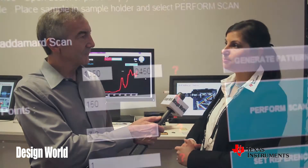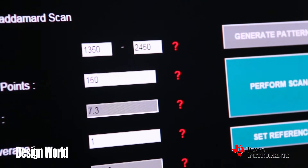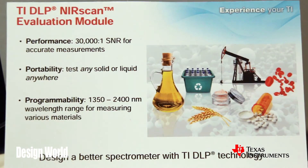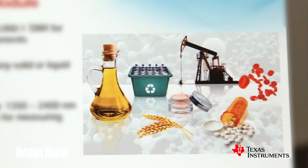What about the range of wavelengths this thing could be sensitive to? DLP chips commonly used in displays tend to range in the 420 to 700 nanometer range, which is visible light. We offer a DLP chip solution that ranges from 700 to 2,500 nanometers, commonly referred to as the near-infrared range. In this range, it becomes very useful for the spectroscopy market because different components in the pharmaceutical, food, and oil and gas industries have materials that are detected in the near-infrared range.